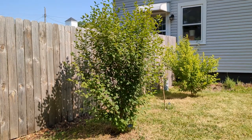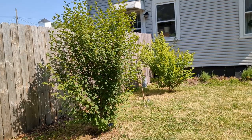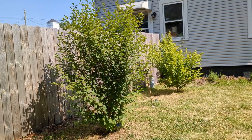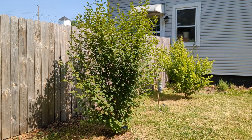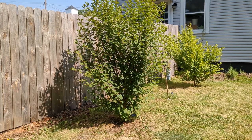Hey folks, Chrissy with the Crab Apple Cottage. Today I wanted to do a garden tour — it is early to mid June, June 10th I think. I haven't given a garden tour because I've been dealing with a lot of issues in my garden, and it's frankly embarrassing to show off a messy garden. But the truth is most people's gardens aren't picture-perfect Pinterest-ready, so I'll just show you my garden where it is today, the new things I've got, and what I'm still planning to get this year.